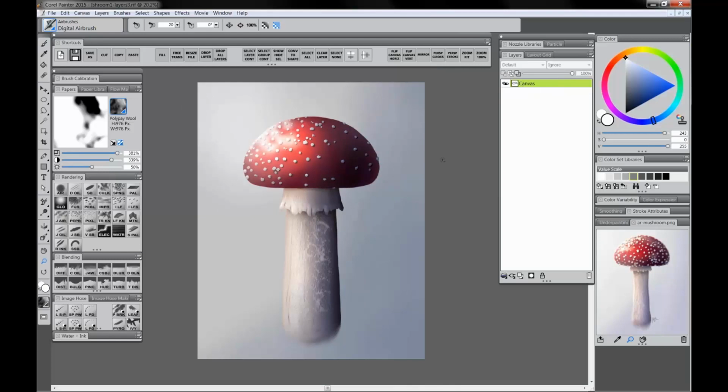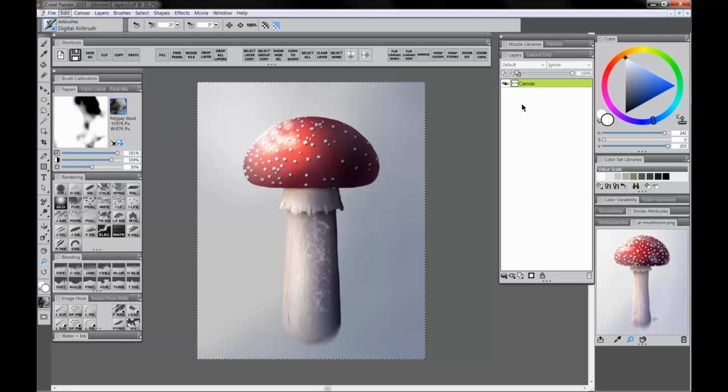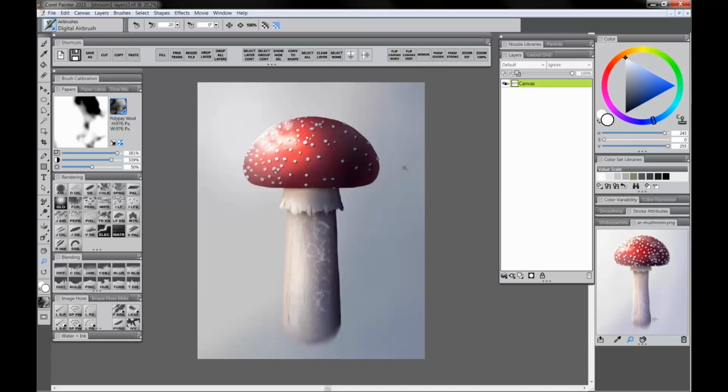Let's add one last little focus effect to this. So what we want to do is we want to choose Select All. So you go to Select All. We want to copy and paste this. So we go to Edit Copy, Edit Paste. Oops, it didn't work. Let's try Edit Cut Paste. Now sometimes there's a little bit of a quirk here where that doesn't work.